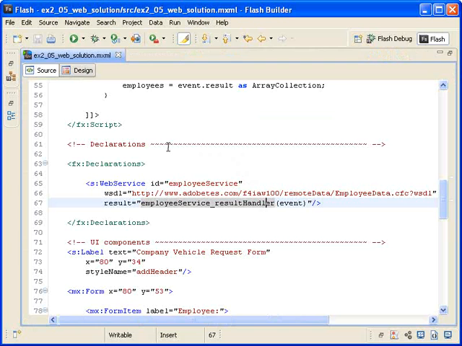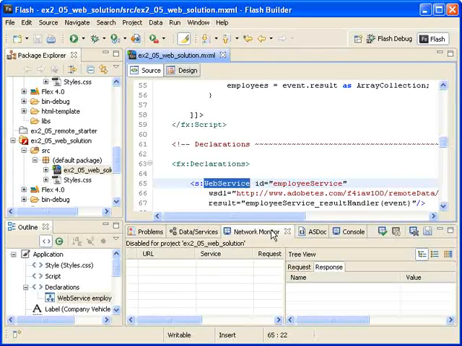This is the solution file for the web service exercise. I am running through the same steps to view the response data in the network monitor.